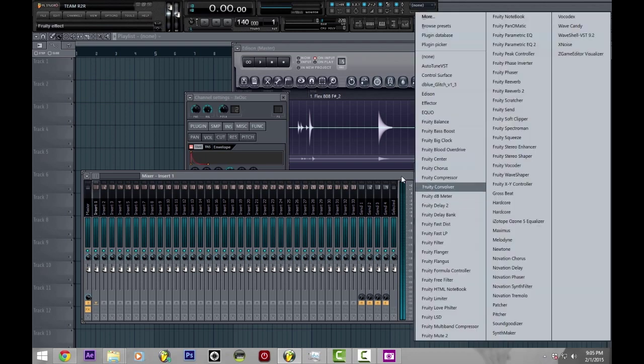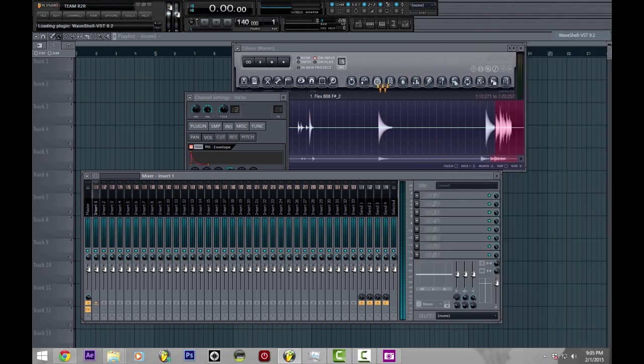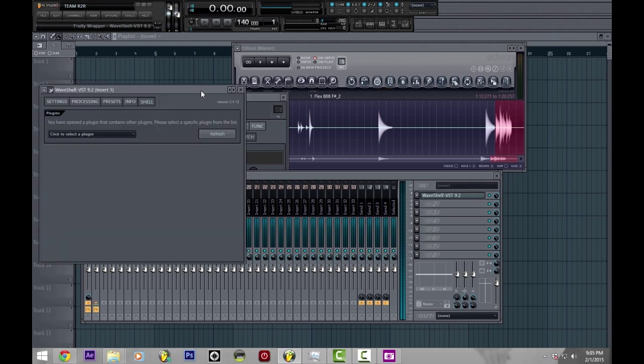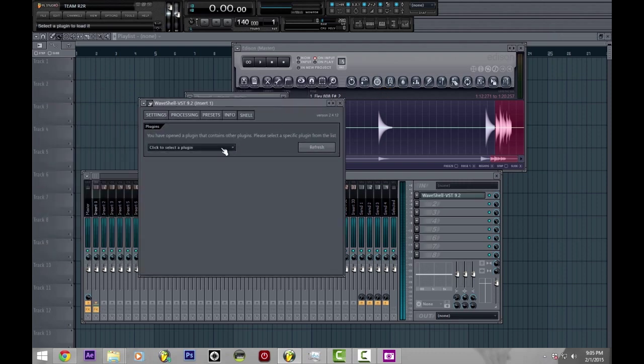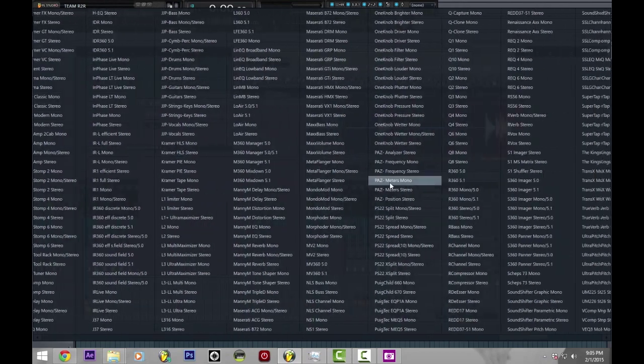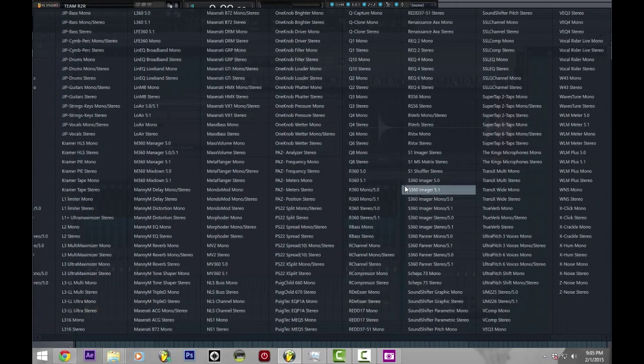If you don't have Waves, I'm sure you could use FL Studio stock plugins. It'll probably just not be as powerful, and you might have to use one or two of them. Definitely the compressor. I don't know exactly how that's going to work out. I don't really use it, so I'm sorry if that doesn't help. But you definitely have to do these. It should work for any EQ.